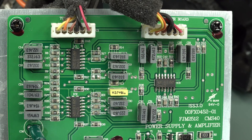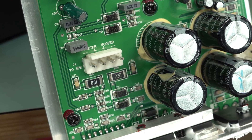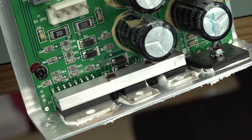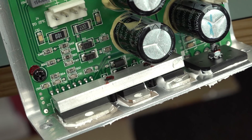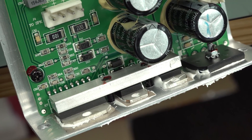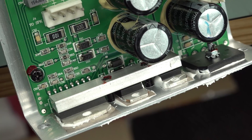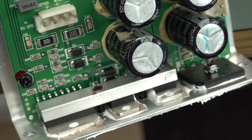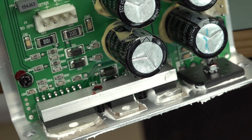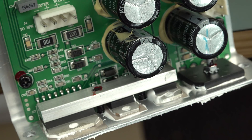Apart from that it's actually very nice. TL074s - classic fare for something like this. Going down there we've got tweeter and woofer outputs, some big surface mount resistors, and an integrated amp down the bottom - so maybe one's the woofer, one's the tweeter. We've got three packages. We've got a bridge rectifier over here and they all share the same heatsink. It's 50 watts total - 25 watts tweeter, 25 watts woofer, nominal. They actually rate the slew rate - I believe it's something like nine volts per microsecond. A slew rate can matter in a speaker design like this because the physical inertia of the cone just can't move as fast if your slew rate isn't there.